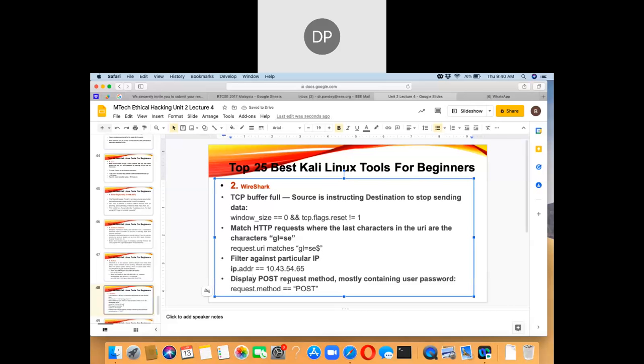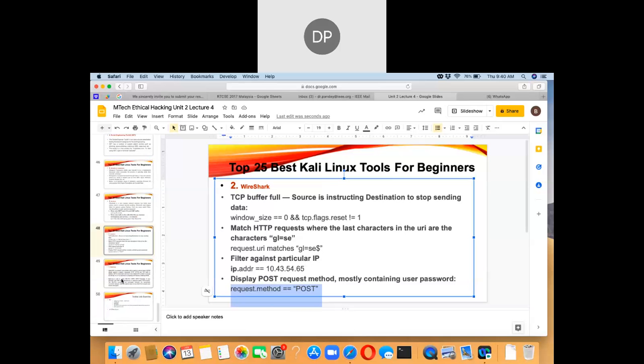To display the POST request method, mostly used for changing user passwords, we can type in a filter request.method equal POST in order to capture passwords. Or, as in the previous lab experiment, we typed just http to get all the packets, GET, POST and everything.